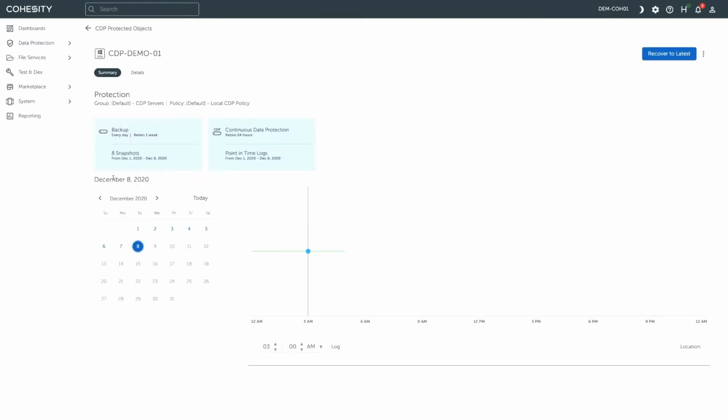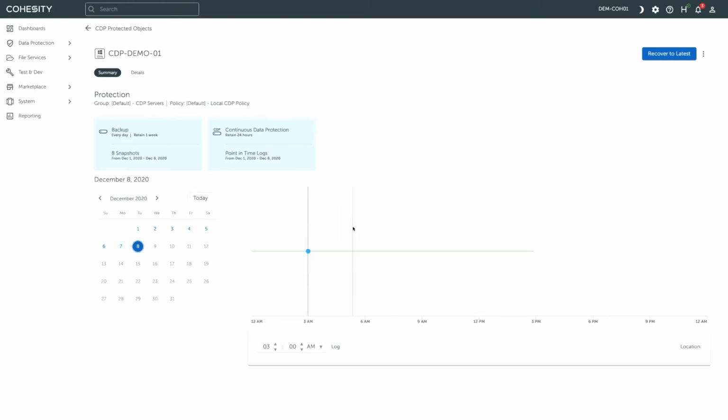If I look at one of these, now I can see my timeline. And this is what's really interesting about the recoveries. So the blue dot indicates the point in time snapshot. So if I actually go back to the first, you'll notice there's a blue dot, but there's nothing else in the timeline, and all the way through any of these other days until I get to today, where we actually see a little bit of green on the left and a little bit of green on the right. And what that means is that's where my continuous data protection logs are available to me.